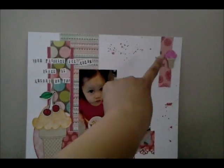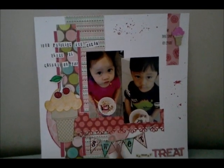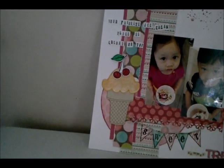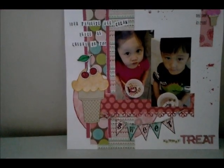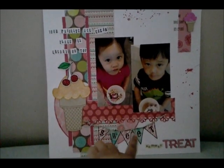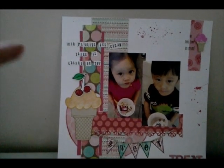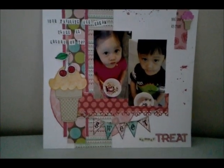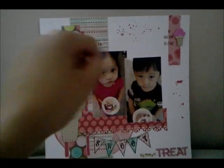I also used a smaller ice cream stamp on the top. On the bottom, it's another stamp from SBN Company — pretty pendants. Basically I stamped it on pattern paper, then cut it out. I used my Close to My Heart alphabet stamp there, and the words are from a small alphabet stamp set from Michaels' dollar bins for a dollar. I also splashed some glimmer mist on it to make it kind of messy and fun.